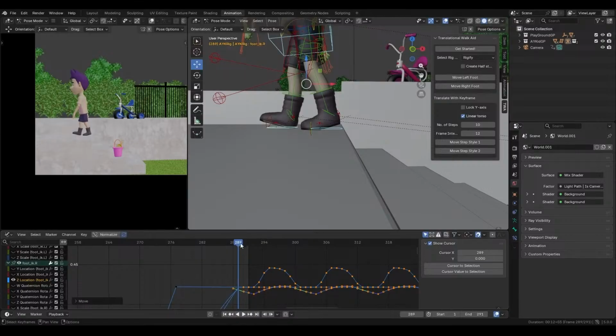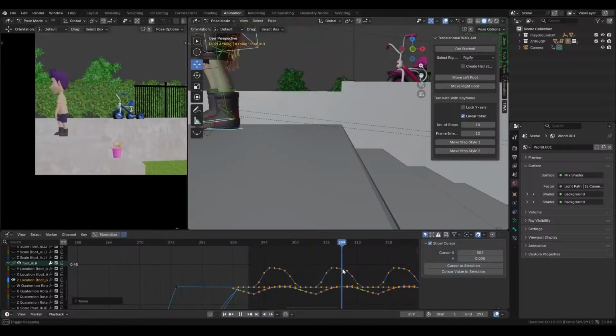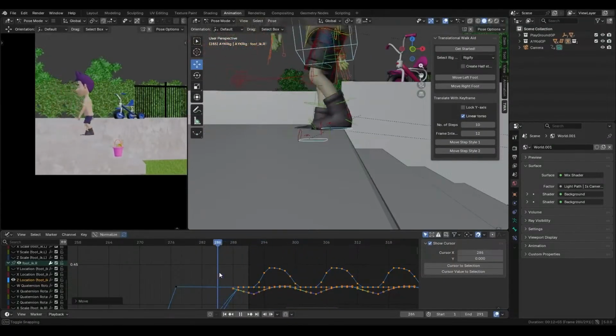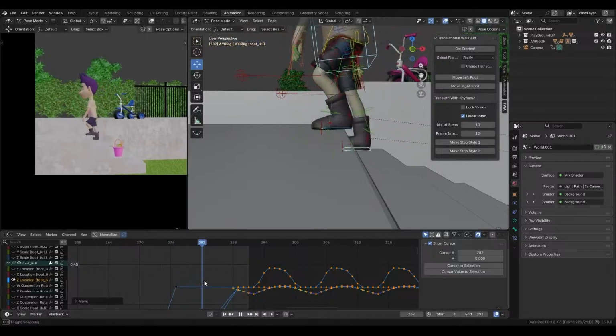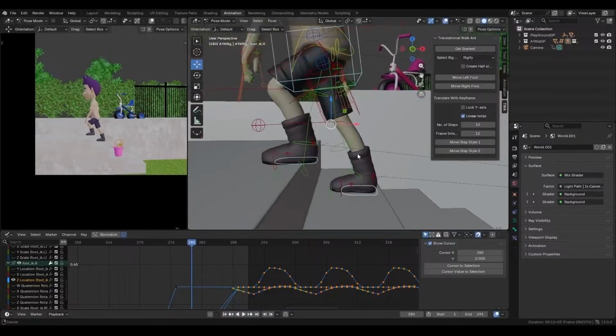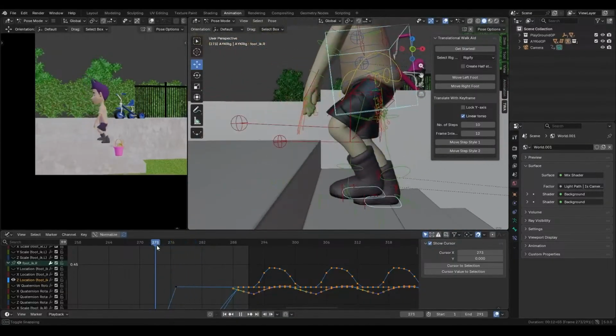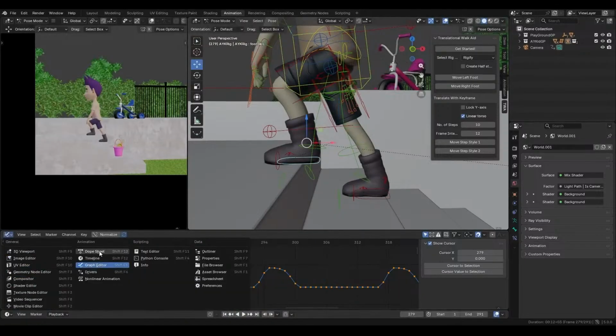Okay, I think that's fine. But the slide is still there and that needs to be resolved. So just select that and work on it individually.